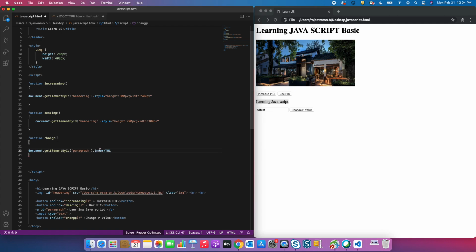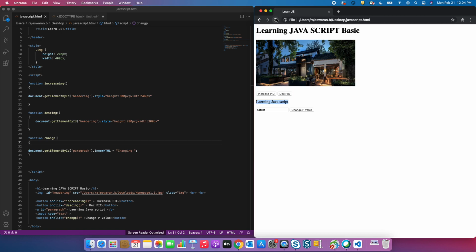So what is this inner html? It is actually the value inside the paragraph. So we are going to change the value inside the paragraph. That's why it's changing. So let's say changing, just hard coding, we'll assign later.